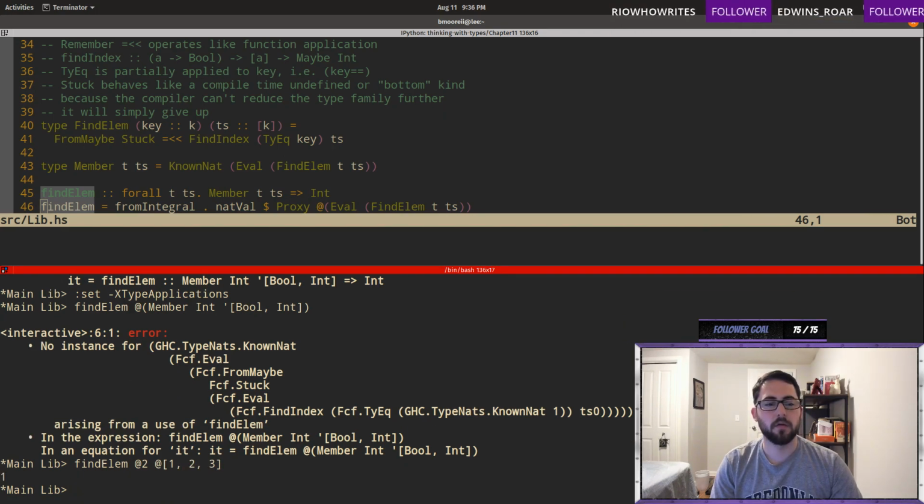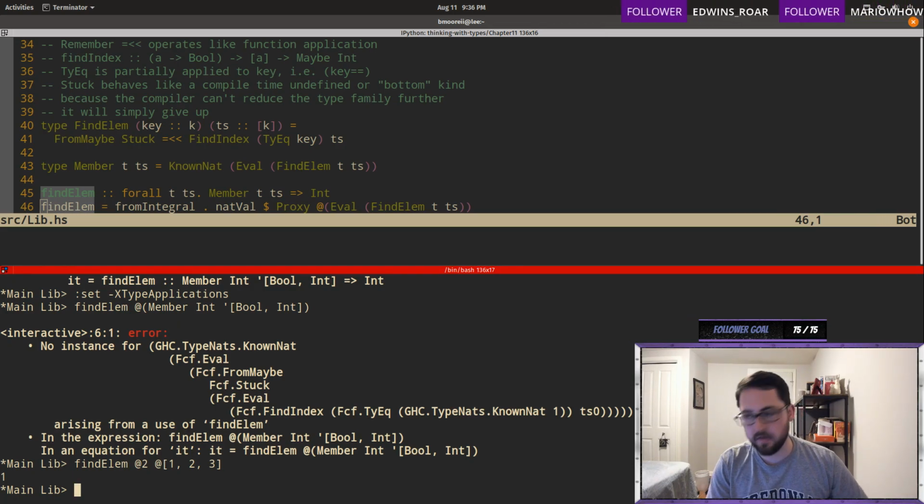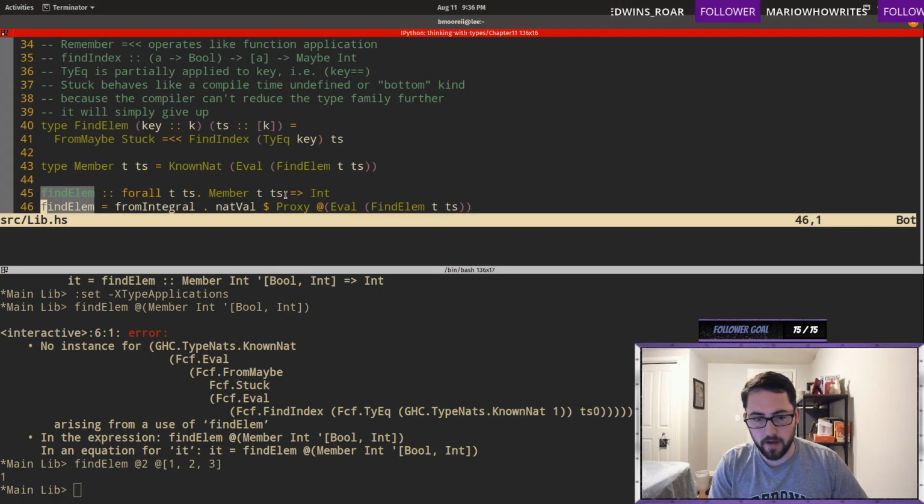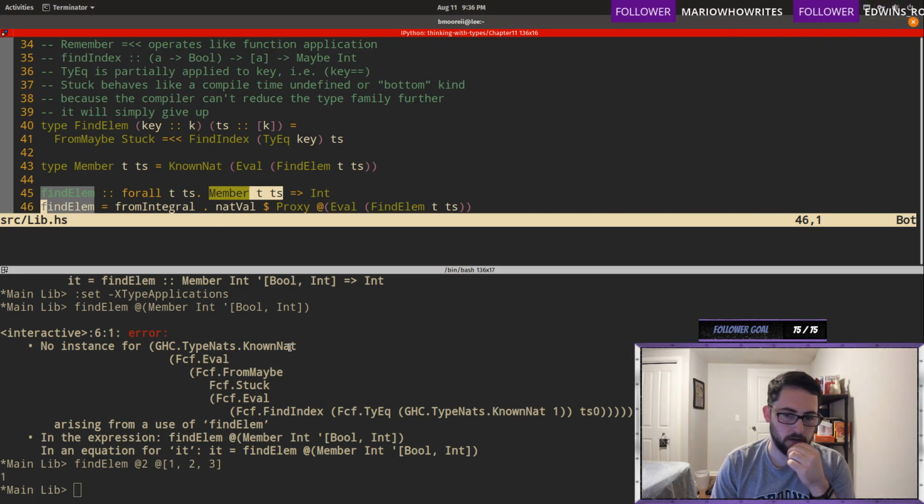Okay. So I guess I'm confused. I was expecting to parameterize this with like a member. Or do I need to use find?